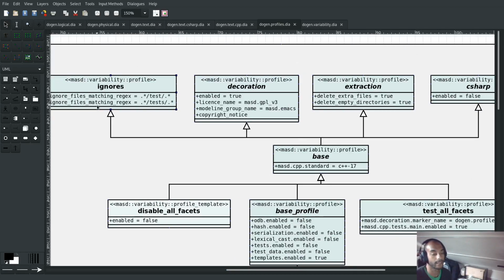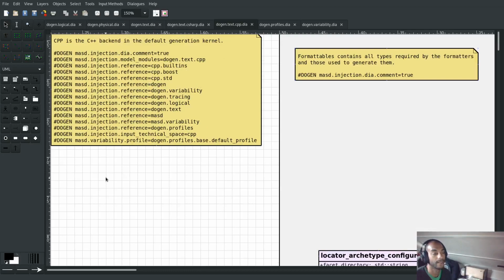And not having collections meant that certain things had to be added directly to the model itself. Of course, there are still a few things that can't be added to the profile, such as references, but that's just to do with the way we bootstrap models. We need to read the references before we can process profiles, because the profile model is itself a reference. So as you can see here, Dogen profiles. We can't really share that, although it would be really nice to be able to have collections of references and just share them. But for the use cases that we already have, it was really useful to be able to do collections.